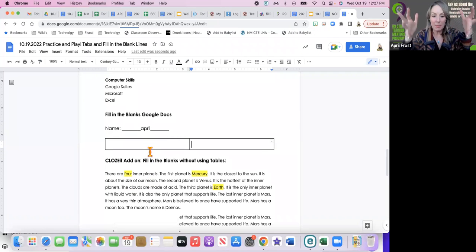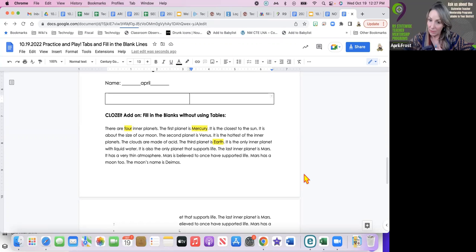But the idea behind filling in the blanks, the quick and easy way to do this on a Google Doc, would be to create your chart and then manipulate the box outlines. So you could simply remove and make all of the lines transparent and then add the lines strategically where you would like your students or your teachers to populate the fields. Okay, so it becomes a fillable fill in the blank, and it doesn't shift the line or make a space in between the line for all of your active documents. So that was really good.